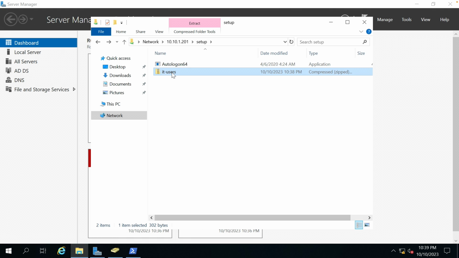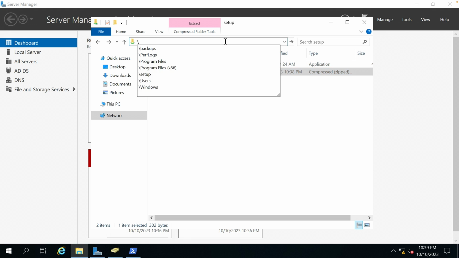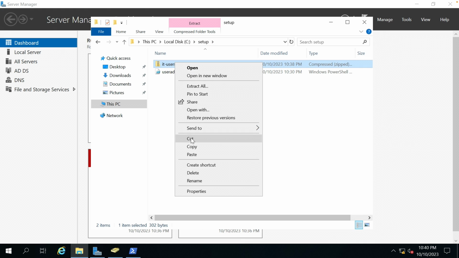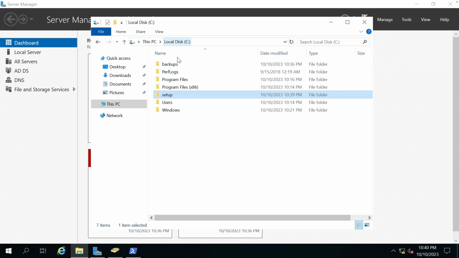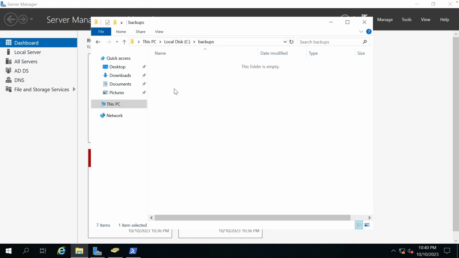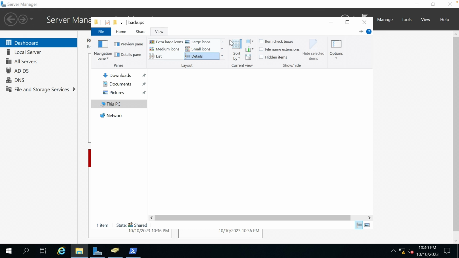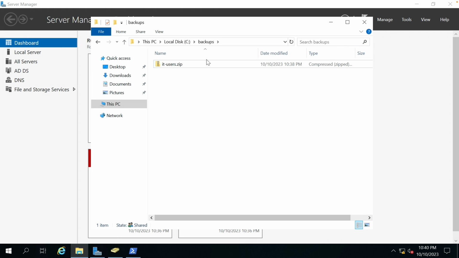There's our it-users zip file, and we'll drop that into, oops, that should not go into our setup. Cut. We want to put that in backups. There it is, it-users.zip. We can go ahead and do show file name extensions.